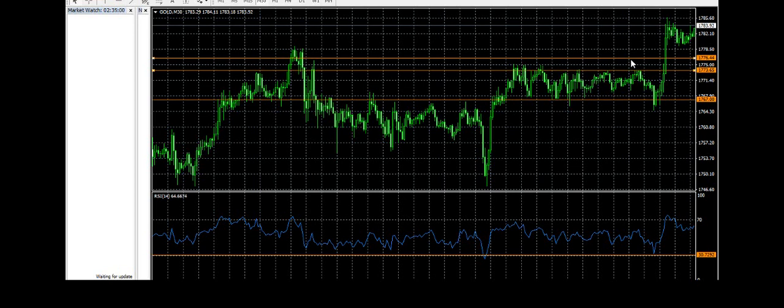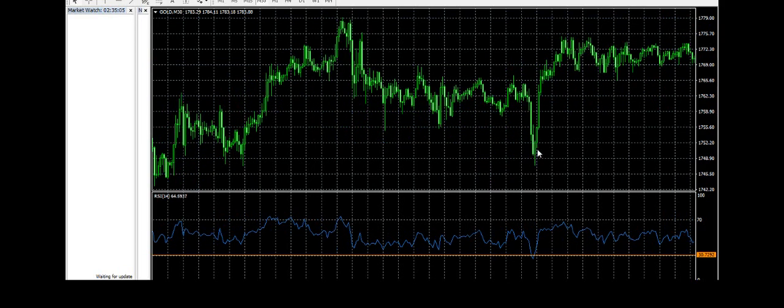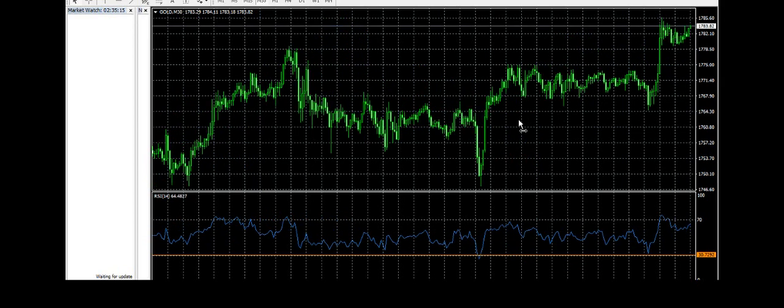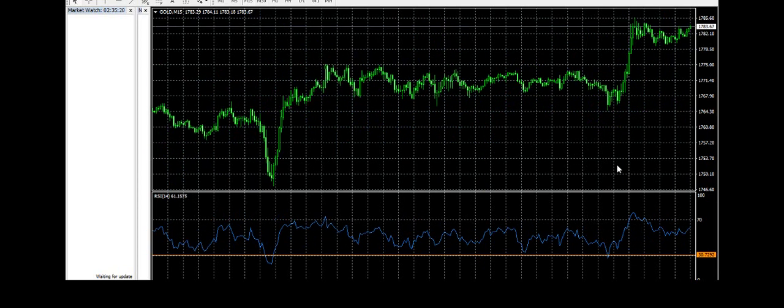But the meat of the whole system is to attack these opportunities, like here, where it was extremely overbought or oversold, and wait for this wick and attack it. Here's another one, right here. Boom. We saw that RSI was on the low side, and we saw a double bottom. Boom. Plenty of room to go up, right? Plenty of room. It just stuck at this level and consolidated. When the market consolidates too, that's another thing. So you've got to put all this stuff together.